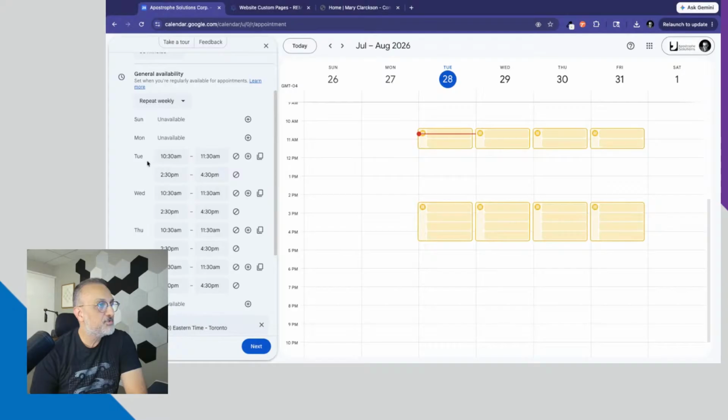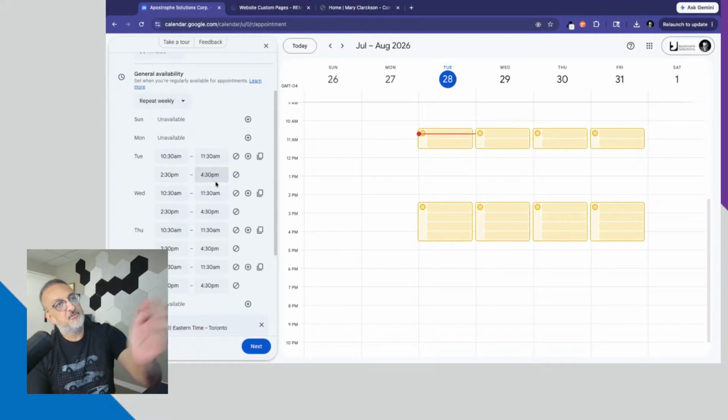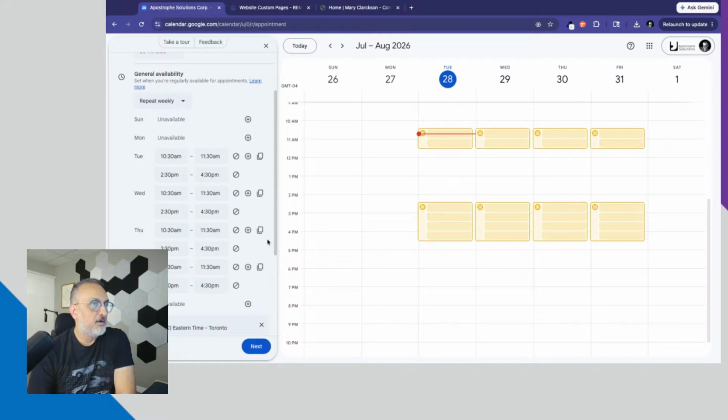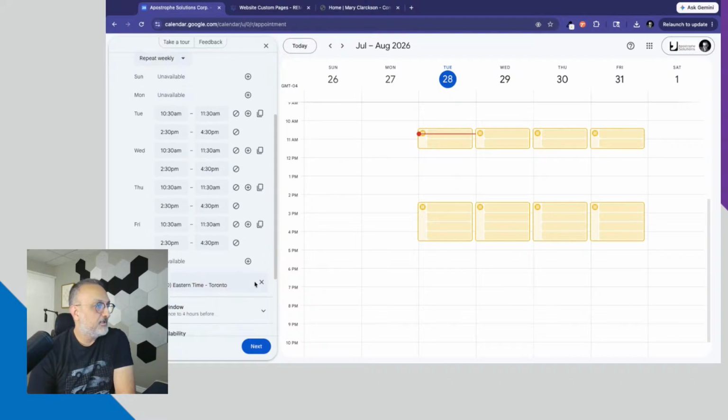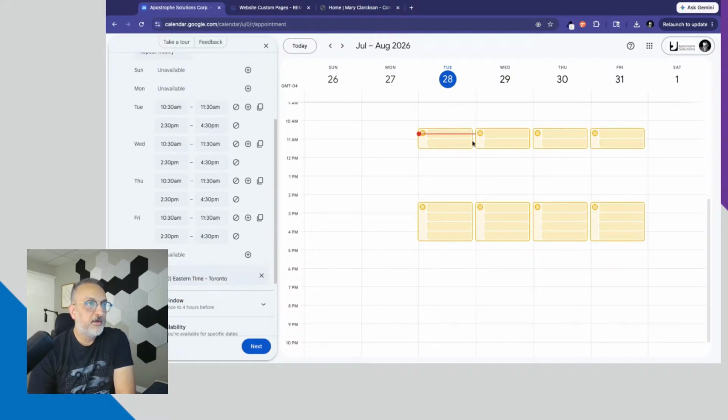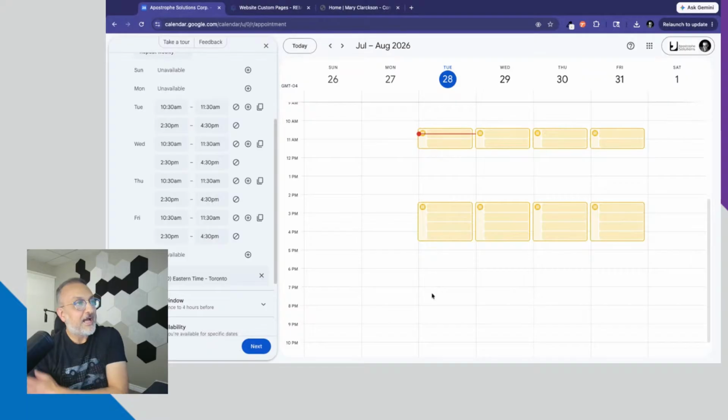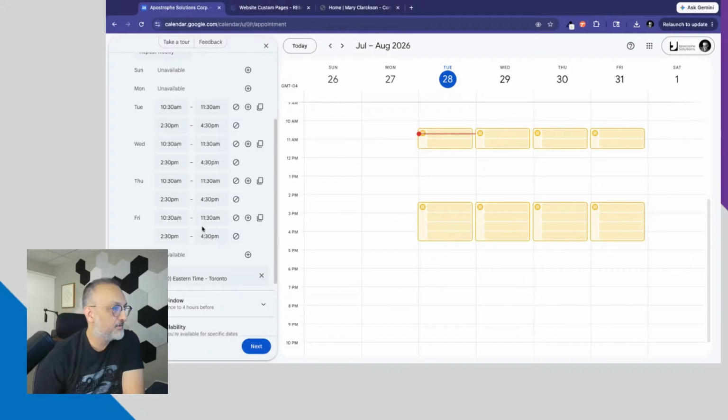So if I want to change Tuesdays again, I can go ahead and change Tuesdays again. All right. So let's say this is my time. So Tuesday, Wednesday, Thursday, and Friday. I'm going to be available on these times: 1 hour in the morning and 2 hours in the afternoon. So that's where I'm going to allow people to book my time.